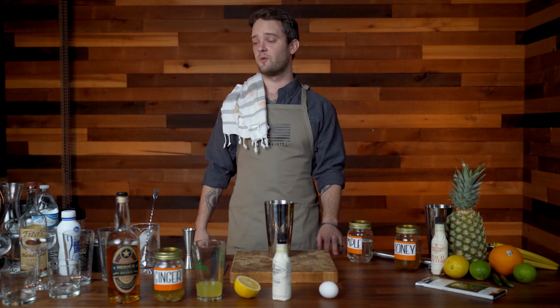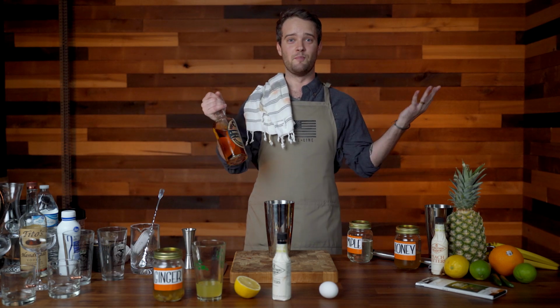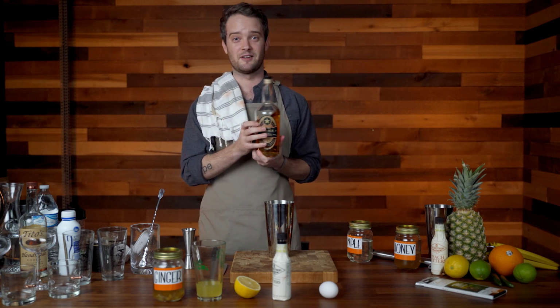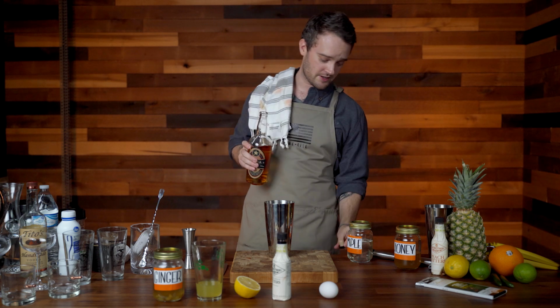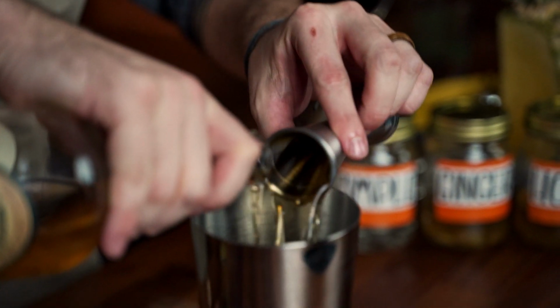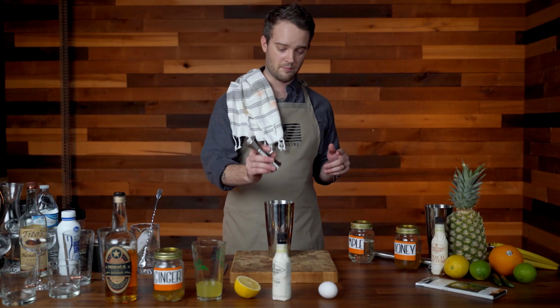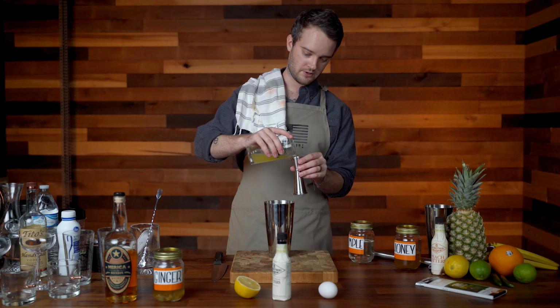So for this cocktail, we're gonna be using some whiskey. I've chosen American bourbon, because you know, Merica. And actually, in fact, we're using actual Merica bourbon because communists suck and America's awesome. 2 ounces of this should be good for the cocktail. A little bit more if you're feeling a little frisky. Next off, we're gonna measure out 1 ounce of our pineapple juice. Make sure all that whiskey's out of the bottom end so you don't spill too much.